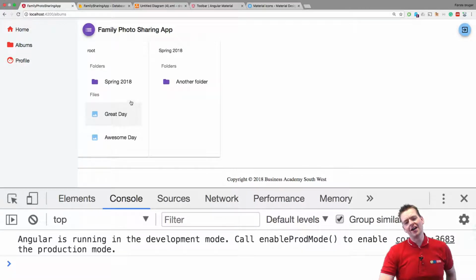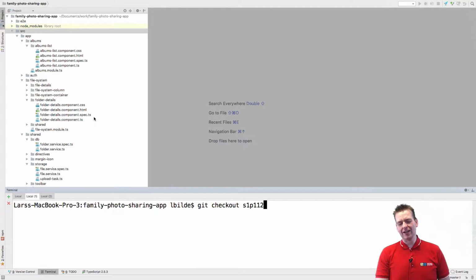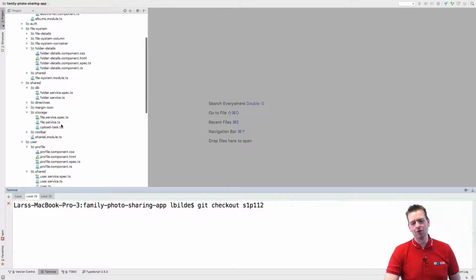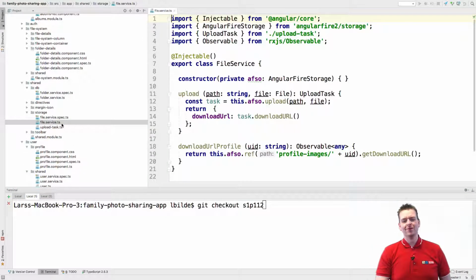So this lesson I want to start preparing myself for actually being able to get details about files, the metadata for the files, right? And that's inside the database. So I have one thing that kind of annoys me, and that is right now I have something called a file service right here, but that's actually not getting file metadata, it's actually getting the actual file from Firebase. File storage actually, to be more precise.